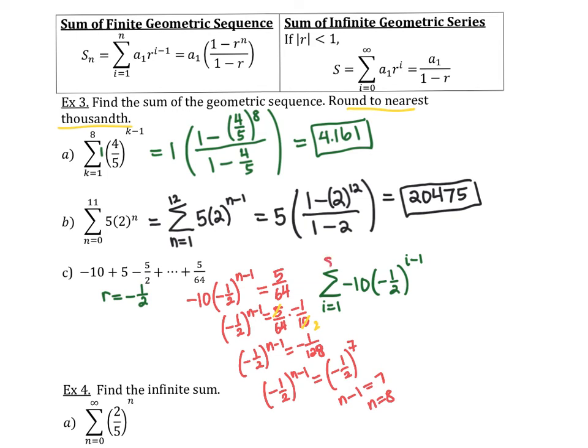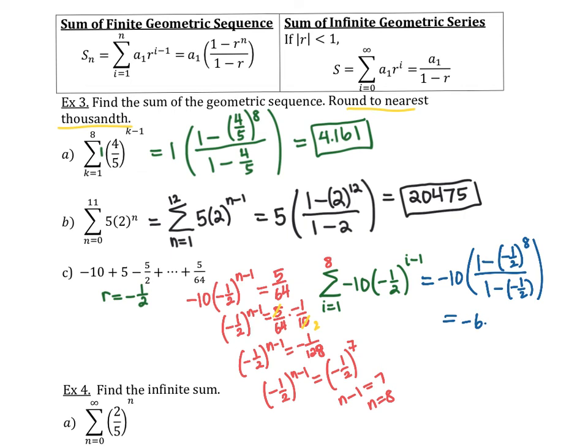So now after all that work, I'm going to put an 8 here, and then I'm going to use the formula. It says A1 times 1 minus r, put your r in parentheses, to the n, over 1 minus r in parentheses. And again, you're going to be so careful with your parentheses on this. Put it in your calculator.